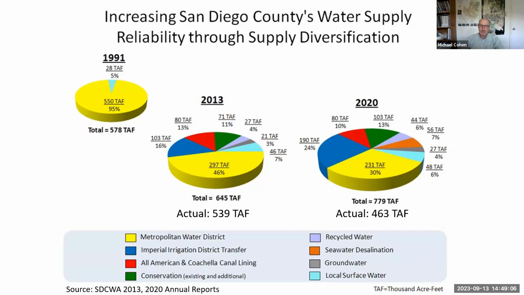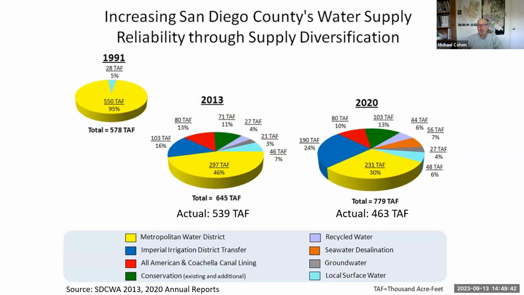So in the early 90s, there was yet another drought in California, and San Diego felt that they were disproportionately impacted and decided to diversify their water supply. So they reached out to IID using the precedent of the Metropolitan transfer. And it took them many years, close to a decade, to finally negotiate that. And through that, they're getting some 200,000 acre feet of water directly from Imperial Irrigation District conservation efforts, and from lining the All-American Canal, another close to 70,000 acre feet. So it really bolstered their water supply portfolio.